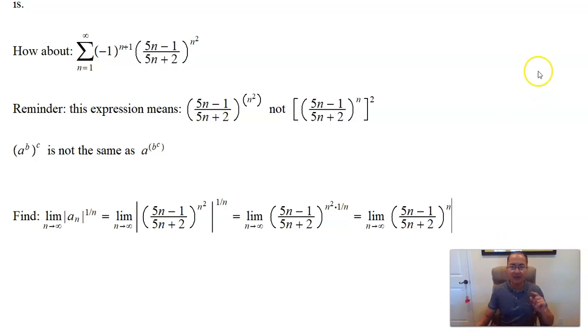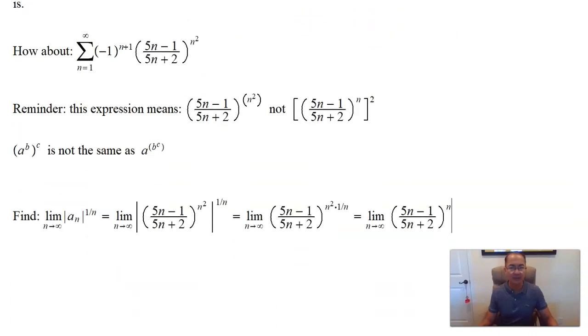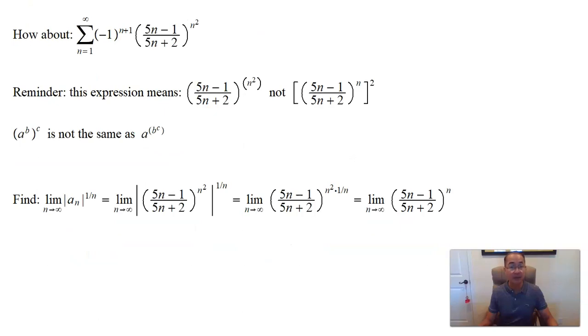So it kind of looks, yeah, let's scoot back over here. It kind of looks like we're back where we started, except we're in the middle of applying the root test. We are not given a series made of this. Our job right now is to find this limit, not to see what happens to an infinite series made of these things. We're trying to find the limit of this thing.